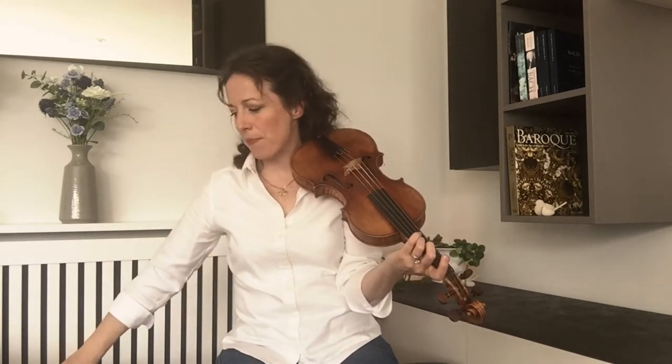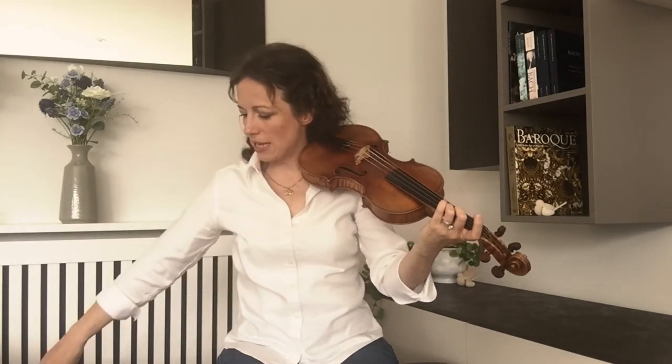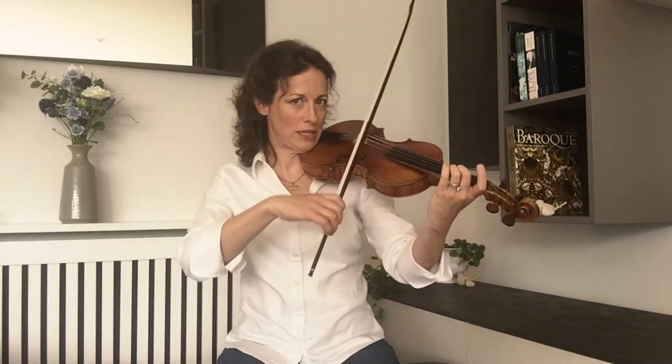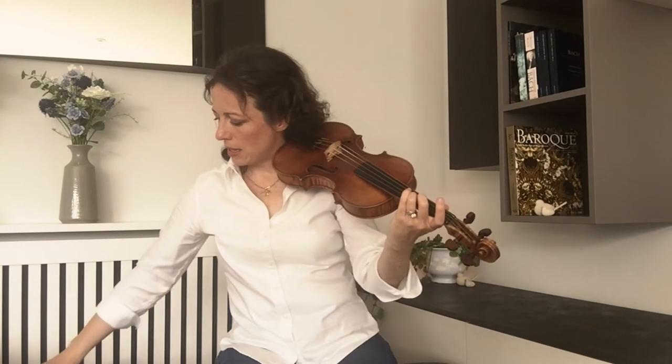I can sing longer lines with this bow. If I play the very last note with a French ornament with a modern bow — I can of course do a diminuendo within the bow as well, but it's not quite as natural as with this 18th century bow, where it lightens, so the bow shape almost naturally helps you to do this diminuendo within the one stroke. The modern bow, because it stays quite heavy all the way up to the tip, you almost want to continue singing the line because of this weight at the tip.